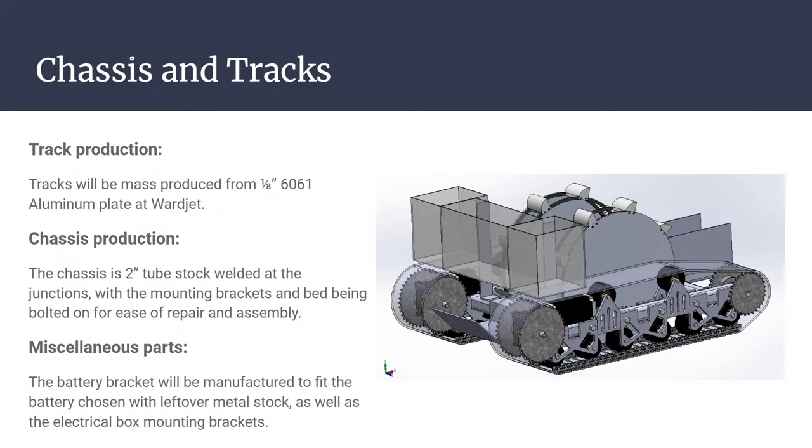Chassis, it's kind of an H-frame. We can still use 2-inch tube stock. It's going to be welded at the joints. Other than those welds on the main track, there's going to be no welding. All the rest of it is bolted, so it's very few parts and plates as needed. A few of the miscellaneous parts are just going to be made out of the stock that's left over from what we produce for all of our main parts. Stuff like the battery brackets and the electrical box brackets that don't really need to be within 2 thou of whatever. They can be whatever size, so long as it works.